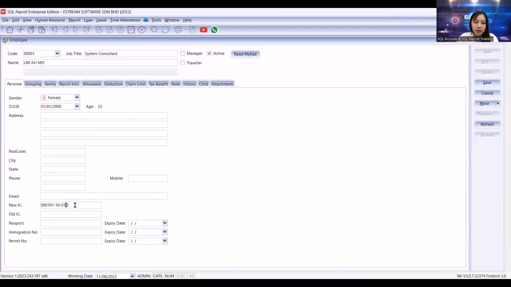So you can see the IC ending 0011 is male. So you can key in the IC first, and that will help you fill in male and also date of birth. The rest, you need to fill in mobile and email. For foreign workers, you can fill in their passport number, immigration number, and permit number, with the expiry date.